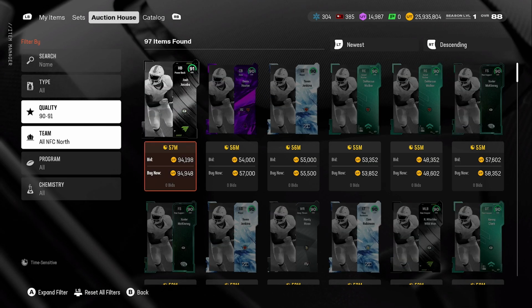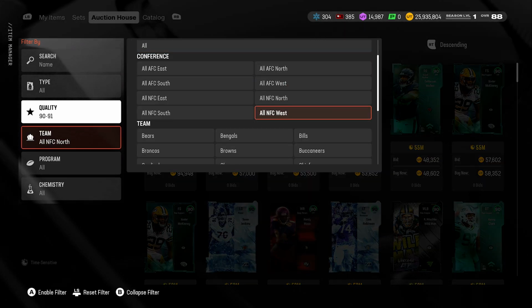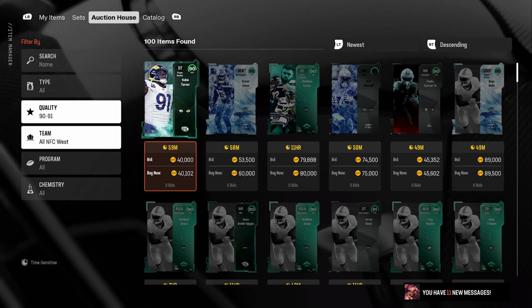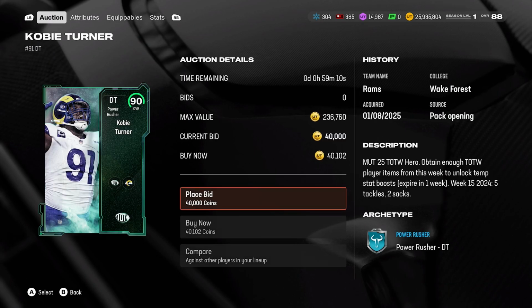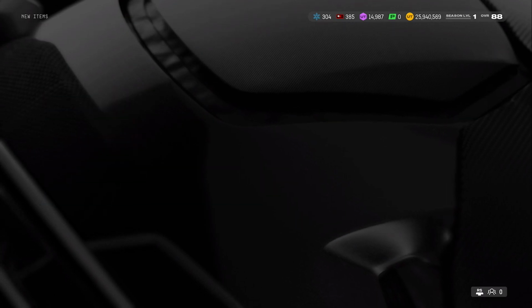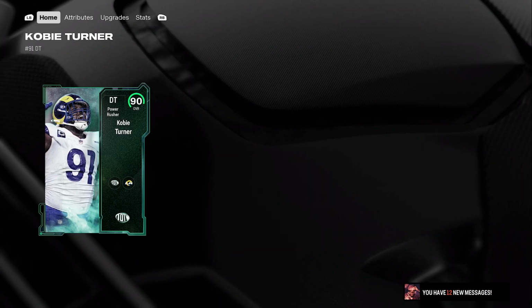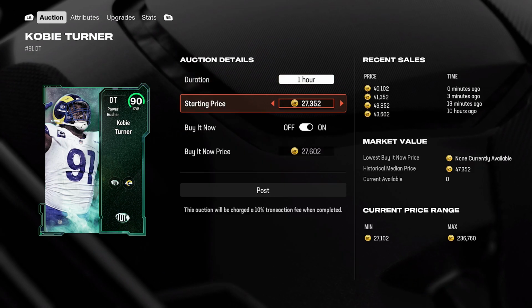And yeah, you just want to make sure you get on the auction house as quick as possible after gauging what main page lazy selling is going for. See a Kobe Turner here for 40K. Again, not the sexiest buy we've had in the video, but we'll be able to make 4.5K off that card. You see a Snead sold for 44.8, so we'll see if we can throw this bad boy up.